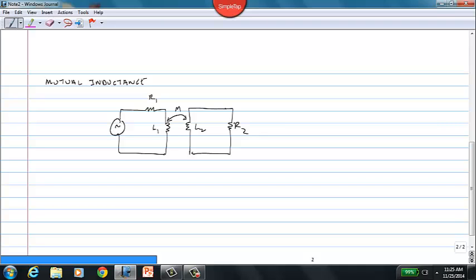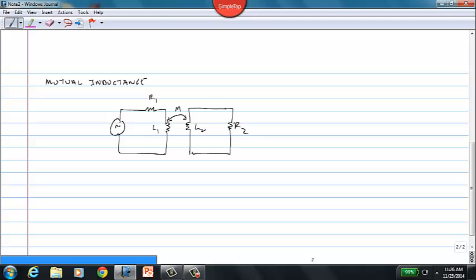The reason we note this is circuits can contain more than one pair of magnetically coupled coils. The different pairing of coils will have different M values associated with them. So this mutual inductance indicates the inductance between two paired coils. In this case, L1 and L2 are the only ones, but some circuits will have more than two paired coils, and so there'd be multiple M's in that circuit. And the arrows show which two circuits are linked together.